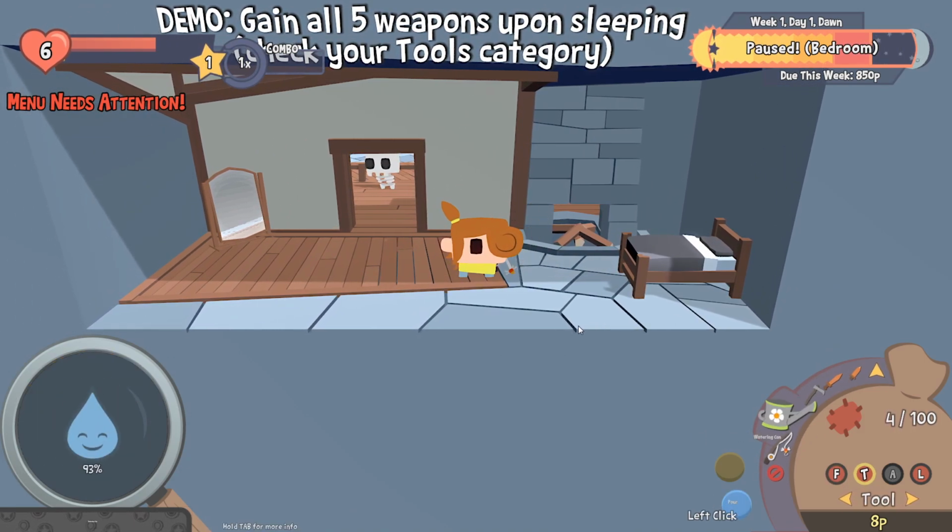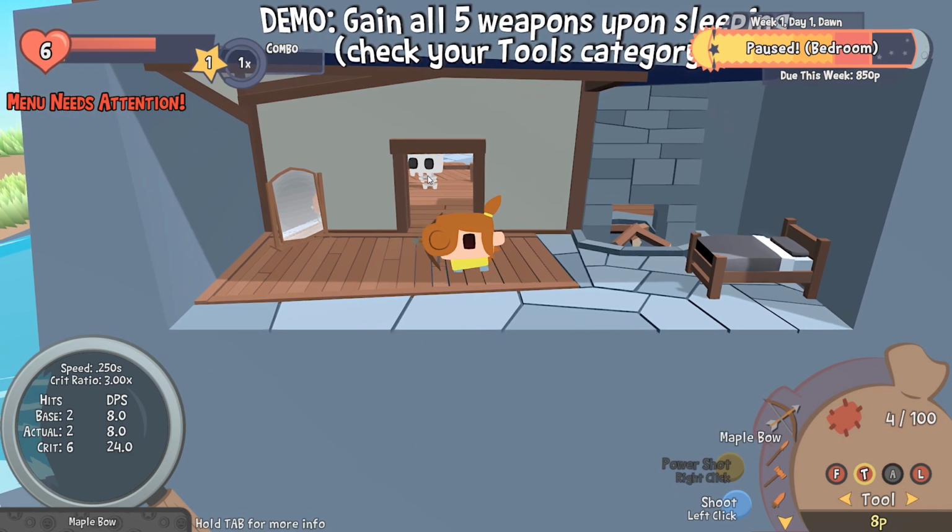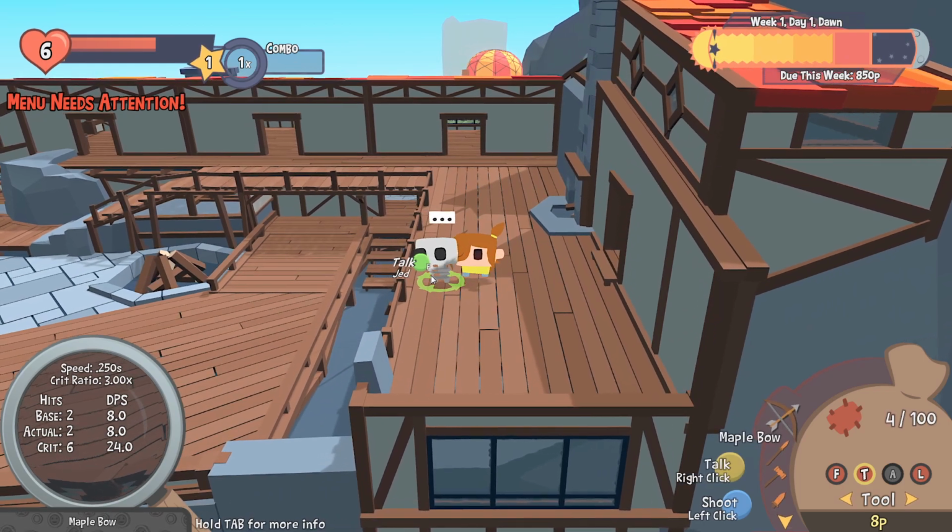Tools category, we've got fishing pole, we've got watering can, hoe, bronze sword, bronze dagger, bronze hammer, bronze glaive, and maple bow. Interesting. What is that? The debt collector?